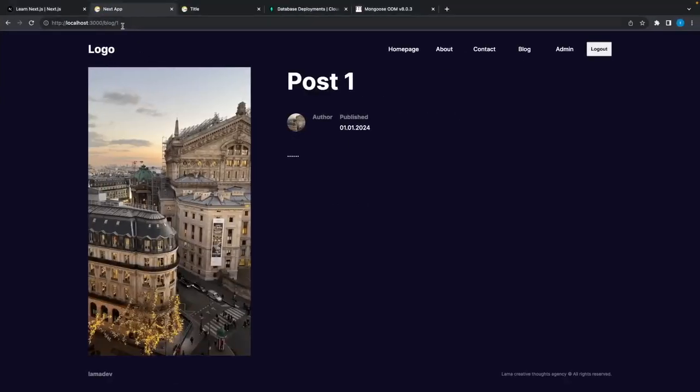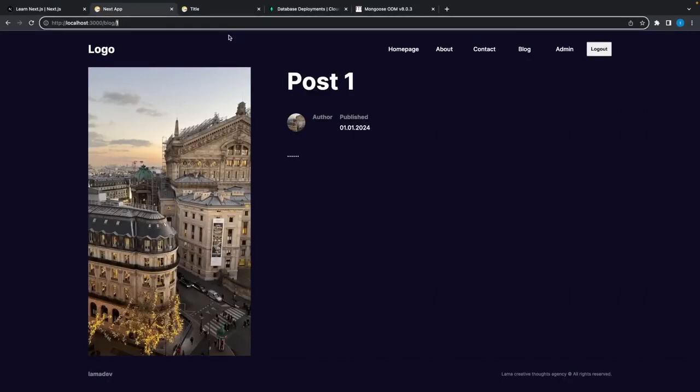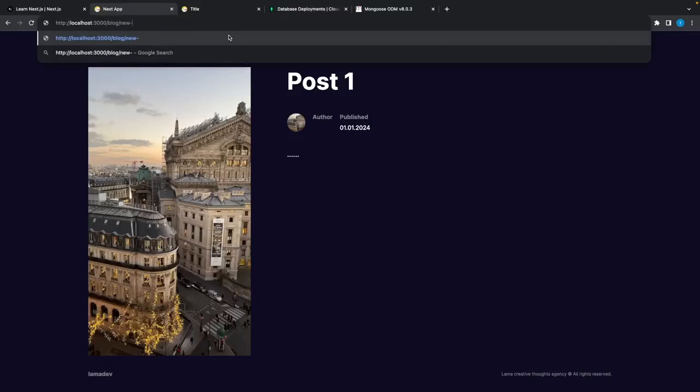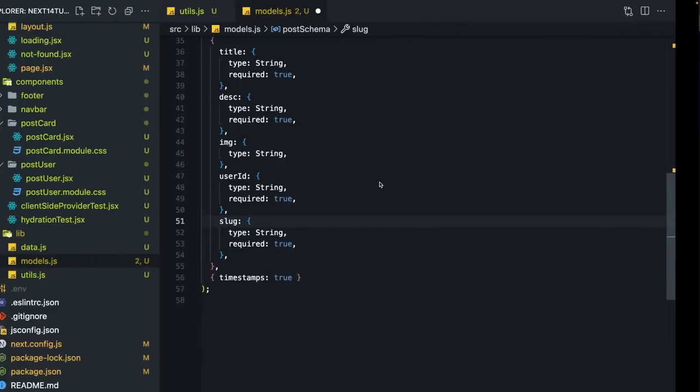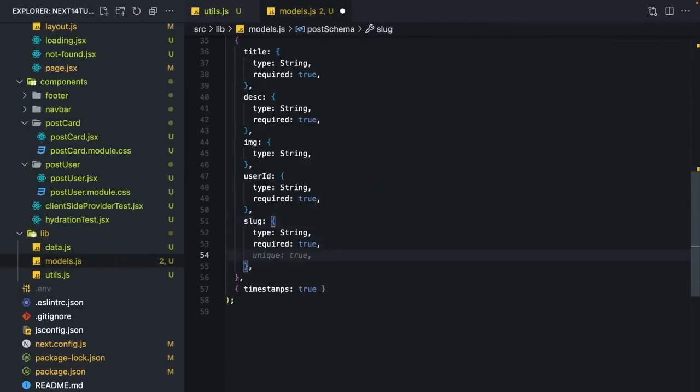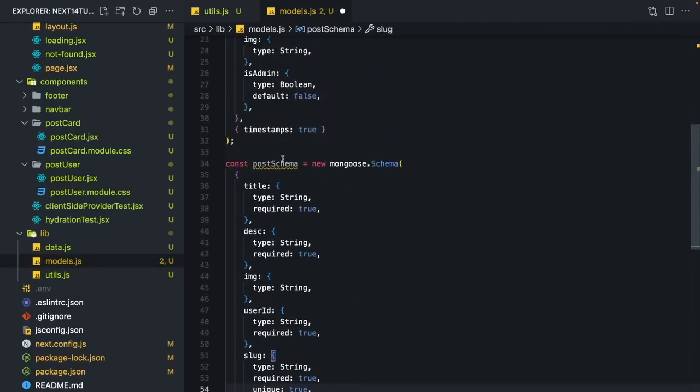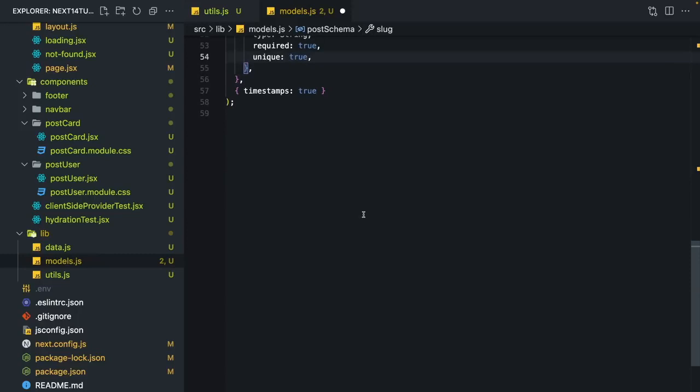So when we create here a new post, for example, new post, the slug will be new-post, and it has to be unique. Required and unique. Okay, and again, timestamps.